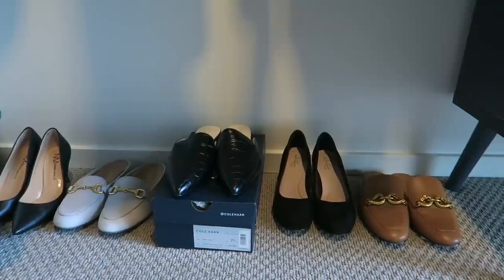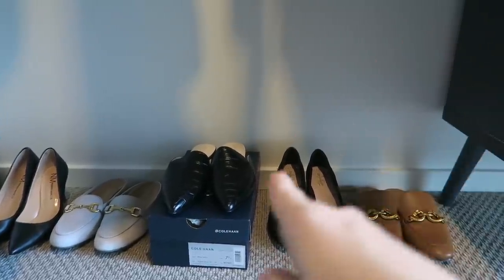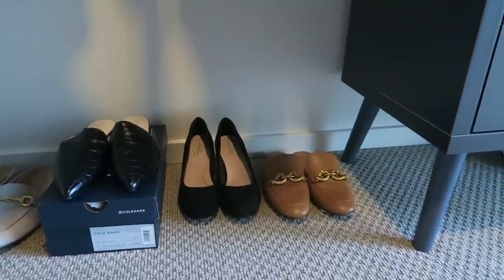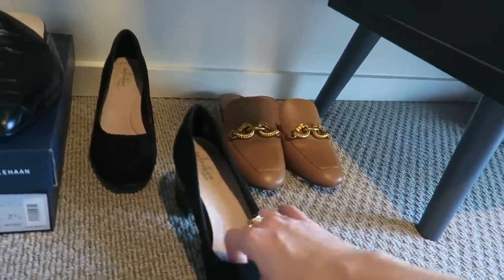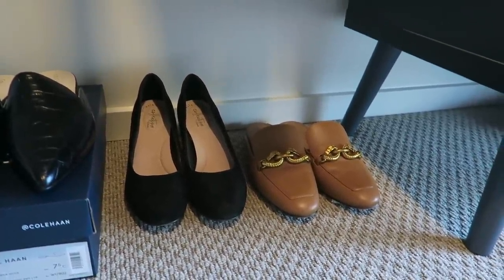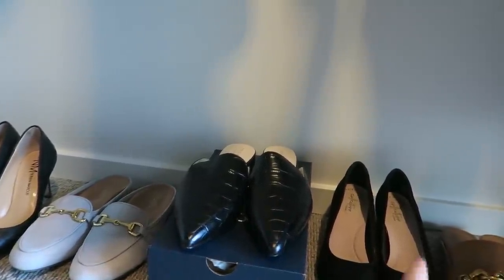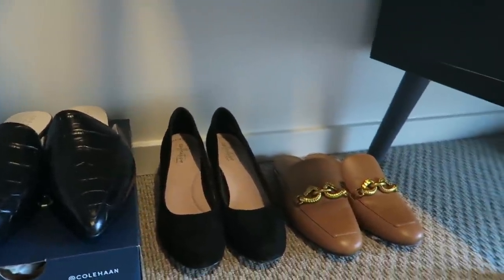I've walked in them for hours and the light gray looks really nice with my Centeler coat, so it creates quite a nice look. Then I have these Cole Haan alligator print — or embossed — pointy ones, which are a little bit dressier. Over here these are a block heel from Clark's more high-end collection, with a patent heel and very cushioned and soft on the inside. If you're prone to blisters they're a really awesome option, and they're still dressy enough that if I'm walking a lot for a dressier interview situation I can wear these and switch them out so I don't wear down my feet too much.